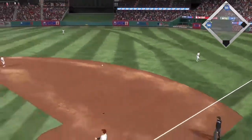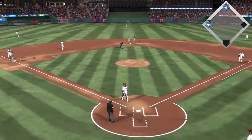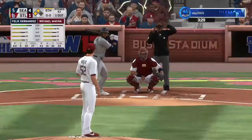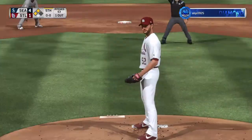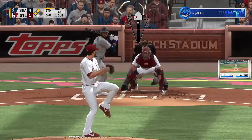And on the error, a run is going to score. And he's going to make it up to second base safely as he's in there. My word. Here comes the second baseman, Robinson Cano. Comes into this at bat 0 for 1 in the ball game. And now the Cardinals get the bullpen working here. Both a lefty and a right-hander have stood up.